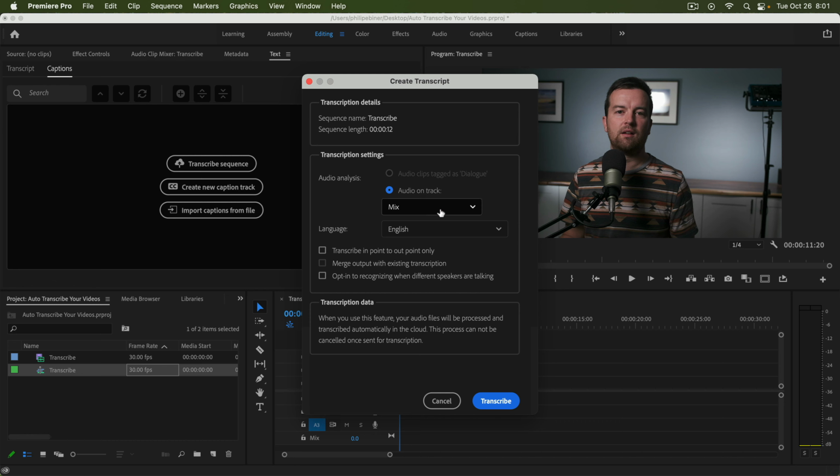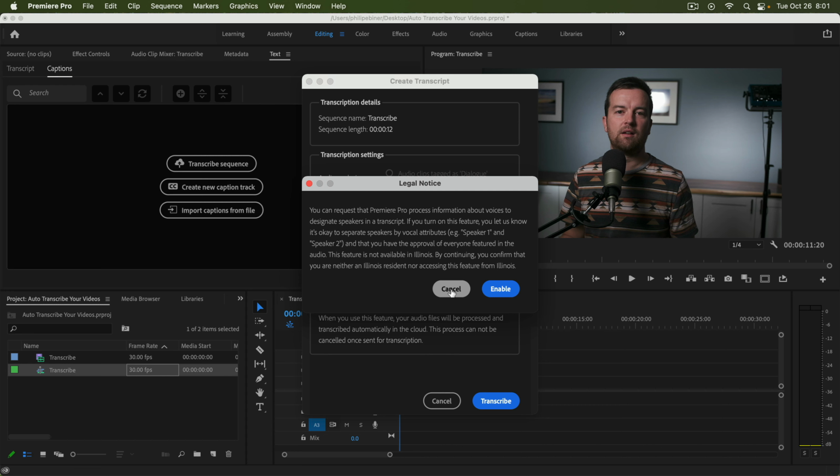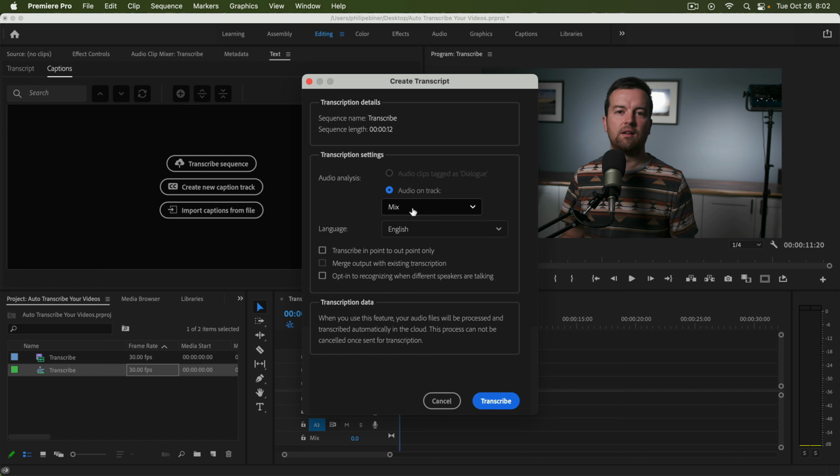Here it gives you the options to transcribe the audio from all of your audio tracks or specific ones. For example, if you want to do one speaker first and then the next speaker, it might potentially work better for that. Although it does have a way of distinguishing the different speakers here if you check this box, and you will be able to actually give a name to each speaker and it will be able to identify which one's which. You can choose the language, which will help it auto-transcribe, and you can also choose to transcribe an in point for the full sequence or just from the in to out point.